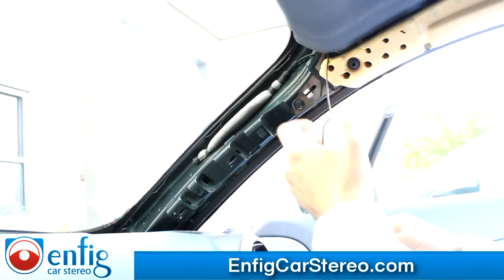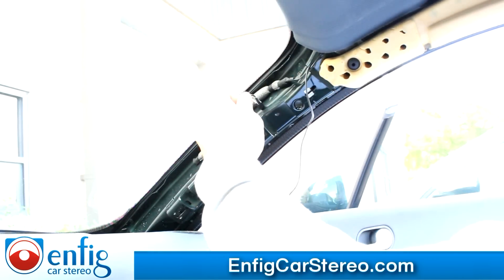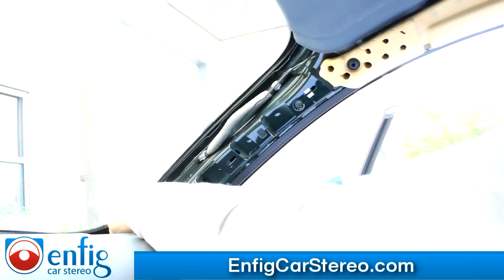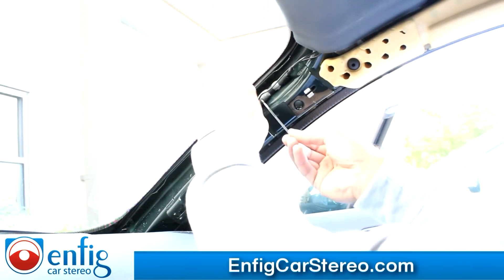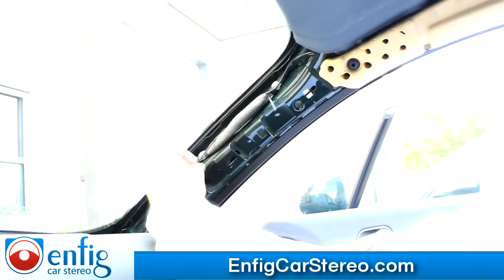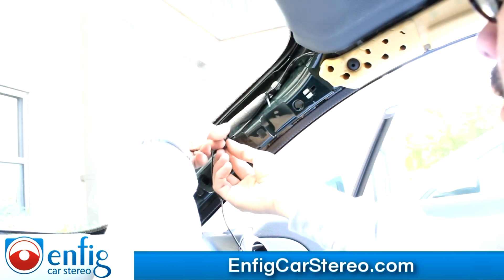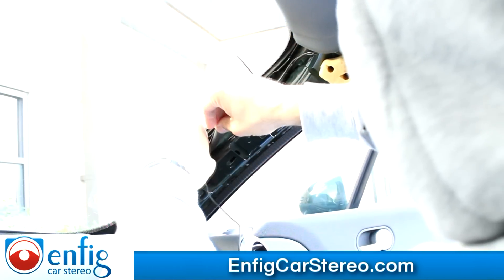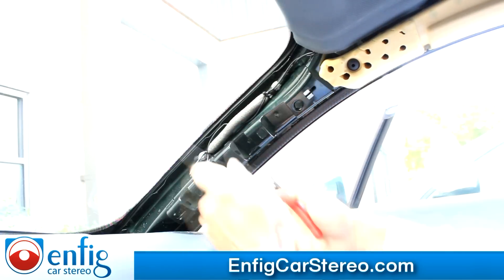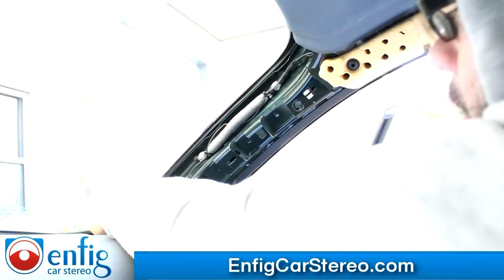Running the mic just like this — I would wrap it around here once, and then just wrap it around here. You could zip tie this if you want, but it's not really necessary. Actually, you do need a zip tie — that cable's not as taut as I thought. And then just another zip tie there. You can use electrical tape if you don't have zip ties. Now I'm going to cut the excess off, and put a little tape right here to hold it in place.